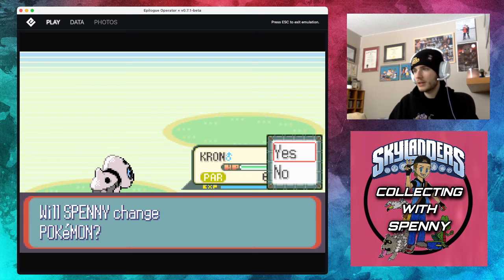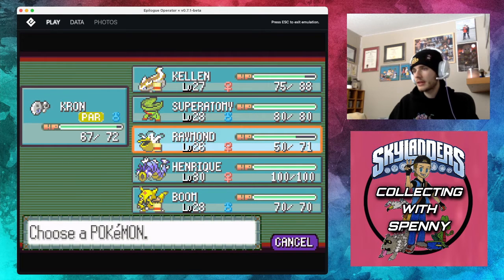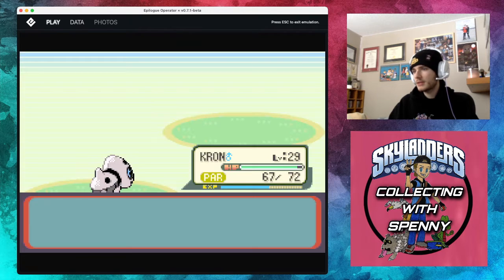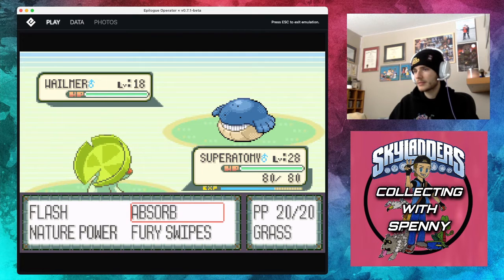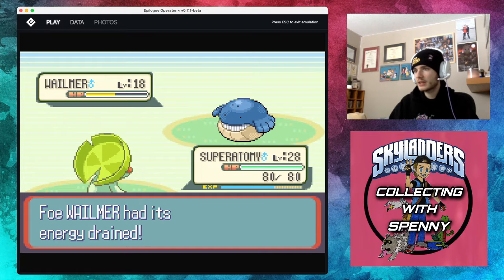Let me switch out for Whalmer. Okay, let's switch. So I believe that's going to be a water type, so let's try and go with this one, see what we can do. I don't even think we know any dedicated grass type moves, but we could probably do it either way. Oh, we know Absorb. Should have known that. Let's see. Not bad at all. Super effective. Just gotta hit it one more time, then we will be set.